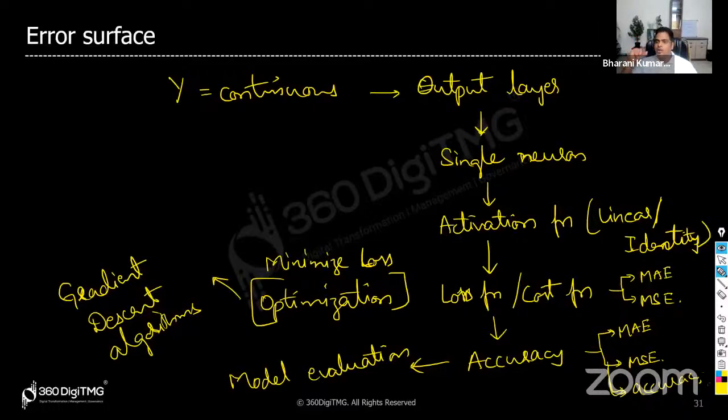There are two more things that we need to talk about. What if the output variable is discrete in two categories? And what if the output variable is discrete in more than two categories? Once that discussion is done, I think our complete picture would be clear. Then we'll proceed further with the discussions.